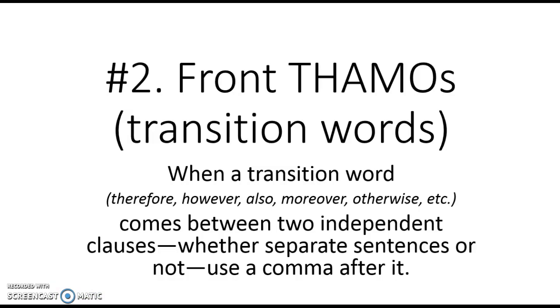The second way that we use commas are front themos, which we've been using as transition words. That's another way you can think of them. And so the rule here is that when a transition word, such as therefore, however, also, moreover, otherwise, etc., there are a bunch of them on the next slide, whenever one of those words comes between two independent clauses, and they might be separate sentences or they might be joined by a semicolon, you use a comma after that transition word.